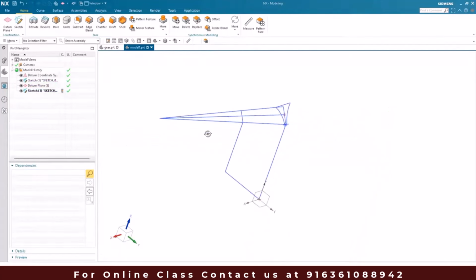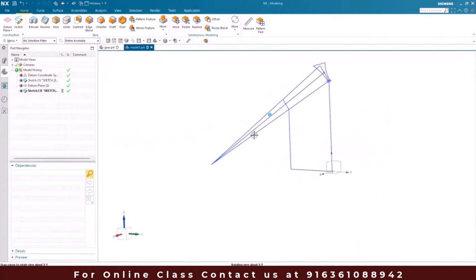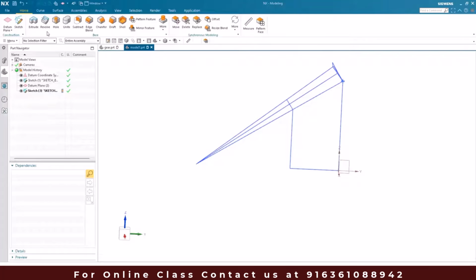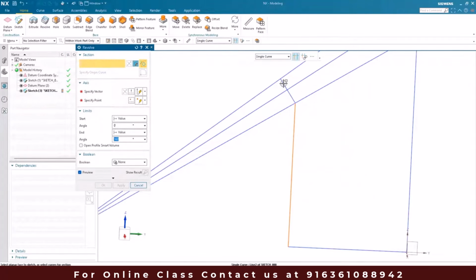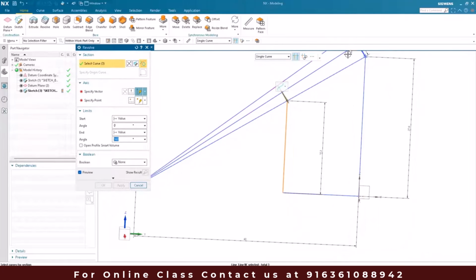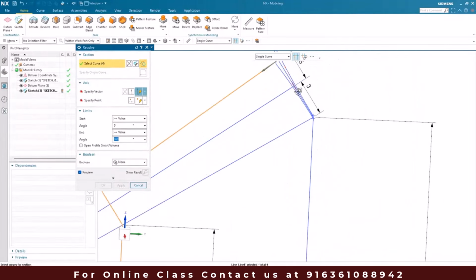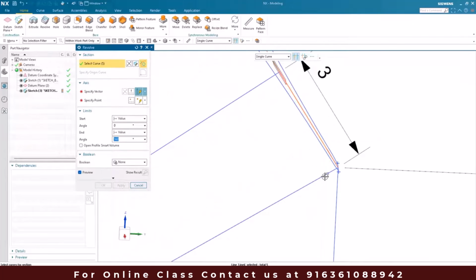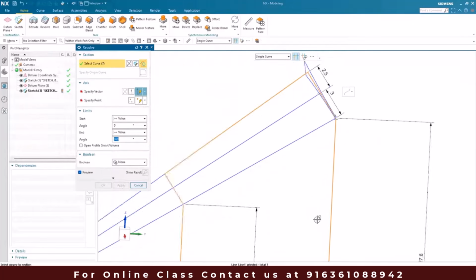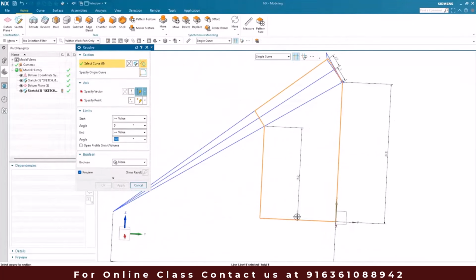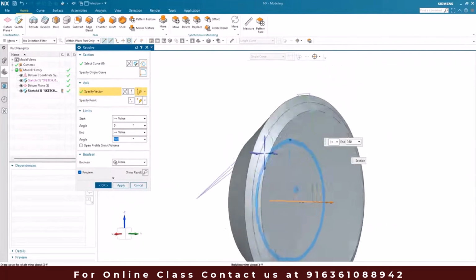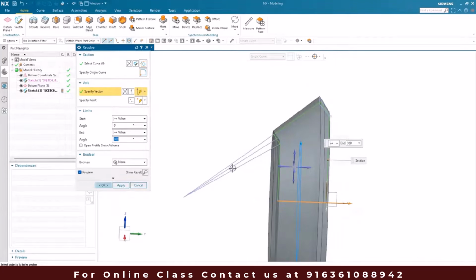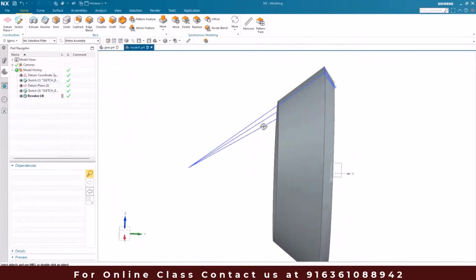And now what I'll do is I'll make a revolve. So go to revolve, and I'm going to select each and every curve here. So this is the revolve profile. This is a complete profile, and now we need to provide a vector. So this vector I'm just going to give. Now we can see 360 degrees, and you can just click OK.